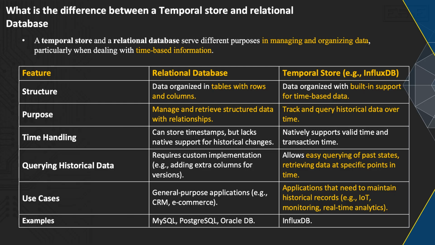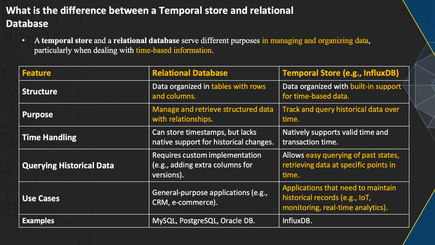So first of all, what is the difference between a temporal data store and a relational database? It comes down to a couple of things that are highlighted in yellow. I'm not going to read this entire slide, but it's basically different purposes of managing organized data. One being time-based information. A temporal data store is really built for time-based information. And the chart down here gives a better breakdown of the differences.